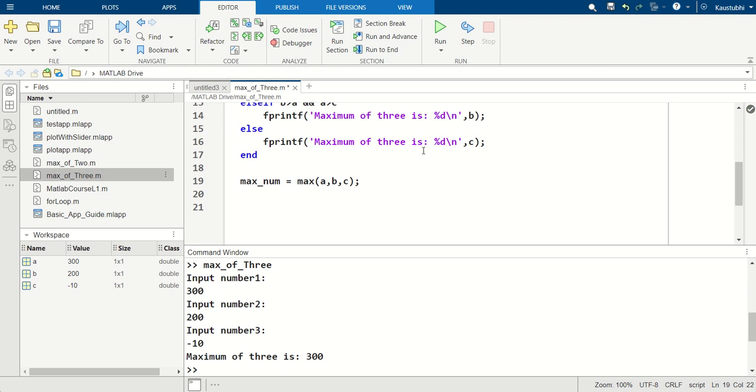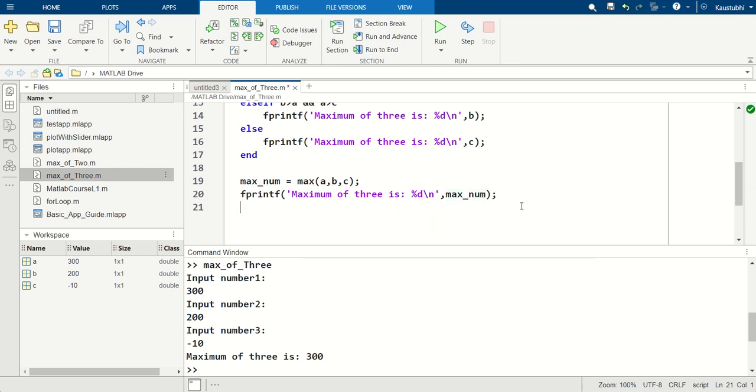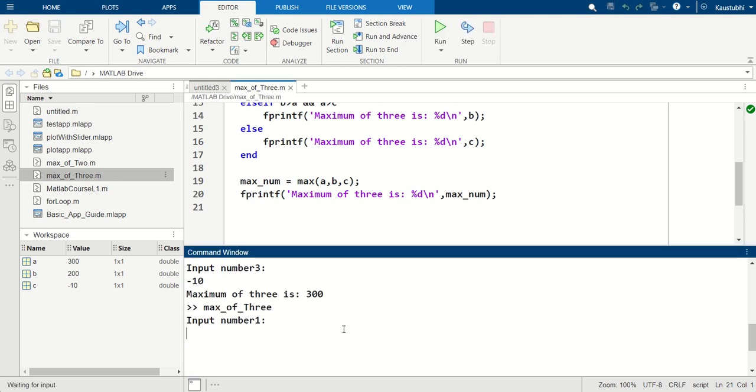And you can write down a print statement: printf maximum of 3 is %d, and this will be the variable of maximum number stored. So maximum number. Good. So we have written the inbuilt program also in MATLAB. Let us run it. It is asking for number 1, let me give 10.